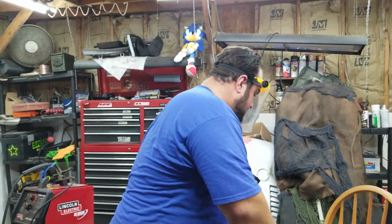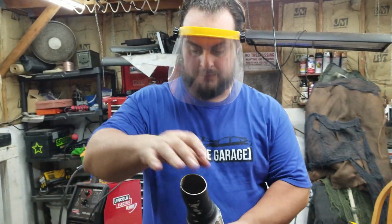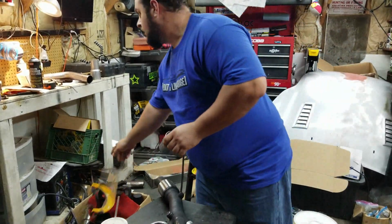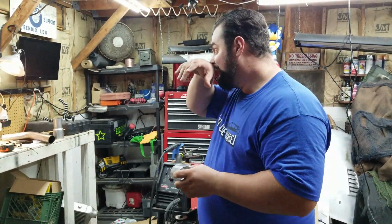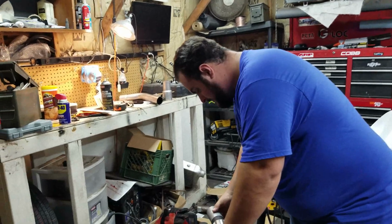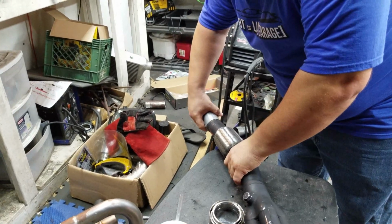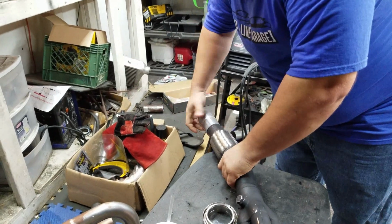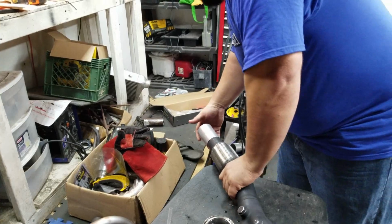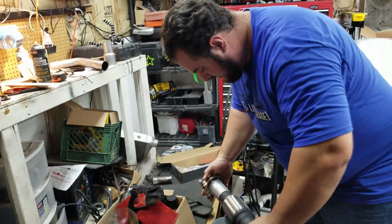Just like butter. Yep. Perfect. Alright, so let's see how that fits. The only problem is, I usually have, you know, that radial head cutter, but I don't know what happened to it. I don't really want to cut this with that. If it comes down to it. It's beautiful, Clark. That works. Need to clear off some of that paint. And then we can go ahead and match all that up.